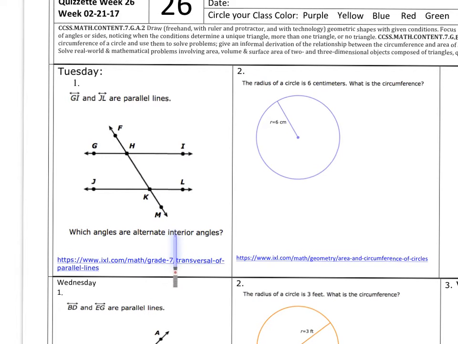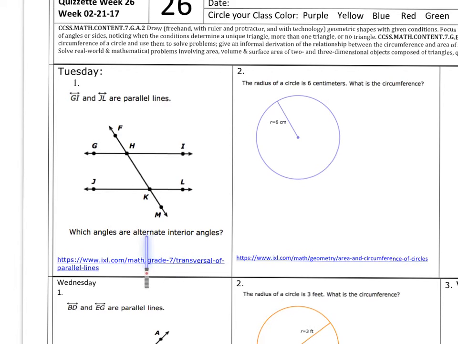So alternate interior angles is something I have not taught you. So it's fairly new. If you look at our transversal, there are 2 angles outside, 2 angles inside, 2 angles inside, and 2 angles outside. So the outside of the transversal is considered the exterior of the transversal. So this is the exterior right here. This is the exterior. And the inside is the interior. So when it's asking you which angles are alternate interior angles.